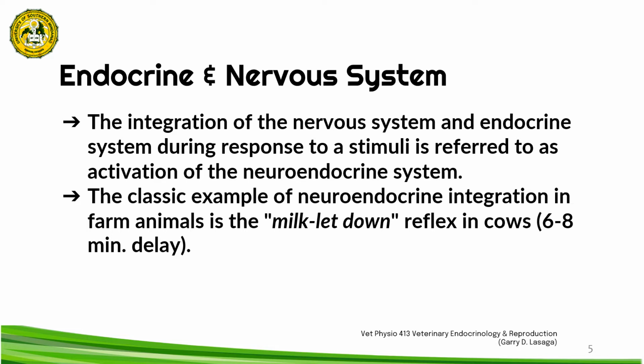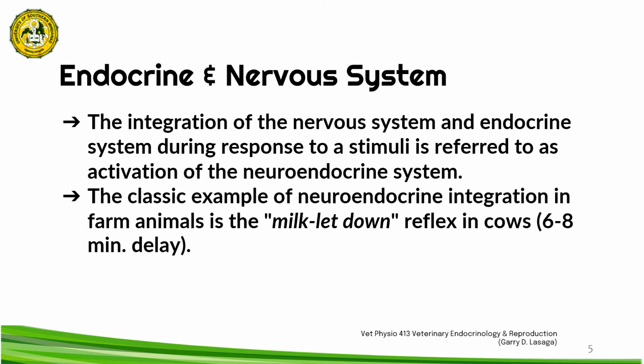When the udder is stimulated, the neural signals will travel along the afferent nerves to the CNS, to the spinal cord, and into the brain, where they will be relayed to the neurons of the posterior pituitary gland. The neurons of the posterior pituitary gland contain the hormone oxytocin, which is secreted from that particular endocrine gland.